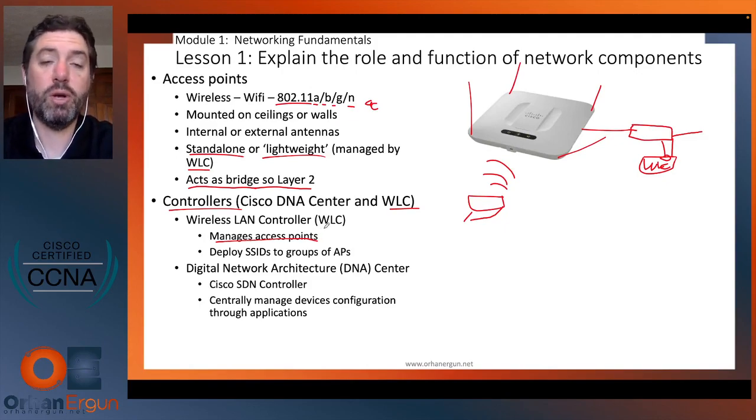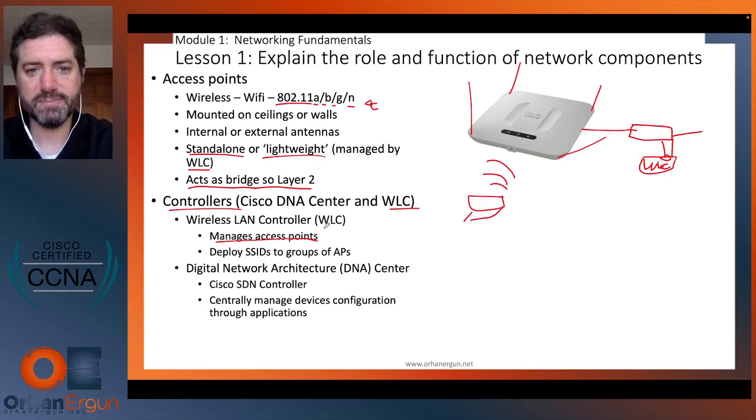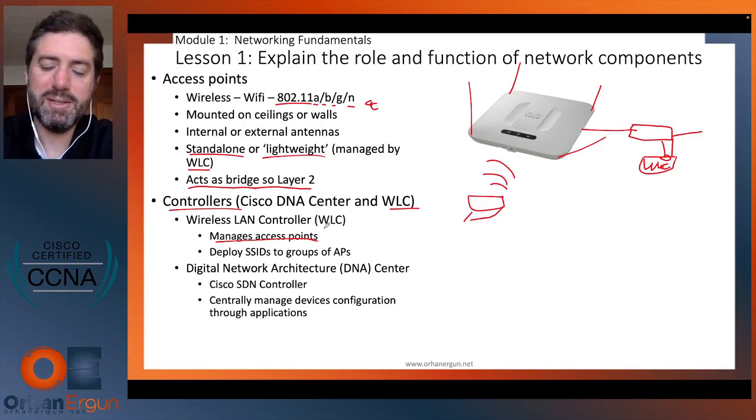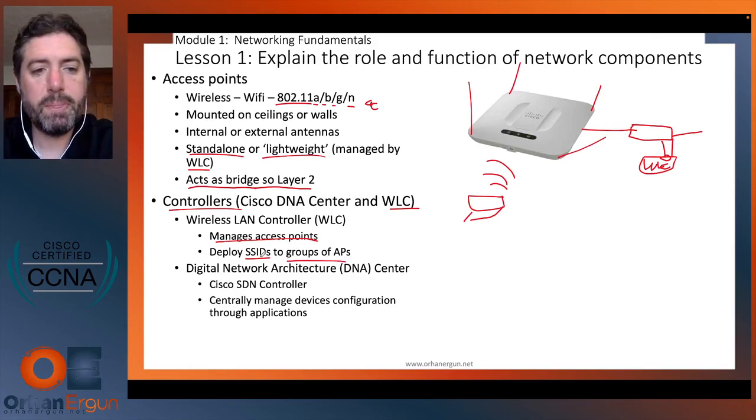But if you're deploying 100 or 1,000 or more, you might want to think about it, because with a wireless controller, you can make one change and it will update all the access points. You can deploy SSIDs to certain groups of APs, for example. And an SSID is a wireless network that you join.